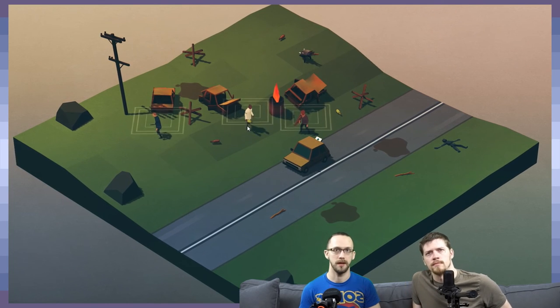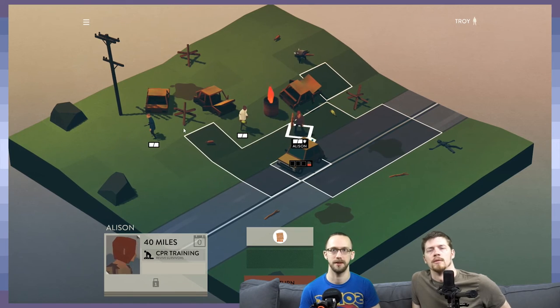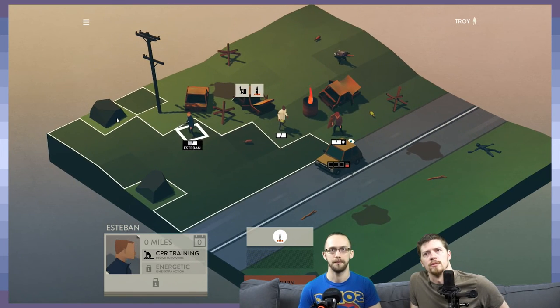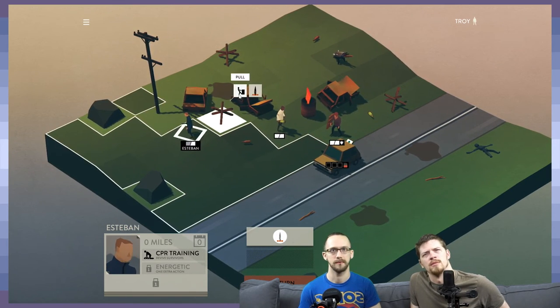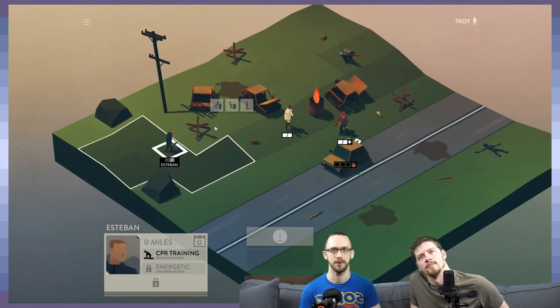Well, they can do it at least... They can move at least two squares. That guy had already consumed one of his energy at the time. Gotcha. So two, and then one, two. Yeah. Huh. Okay, so we'll pull this, which should create noise. No.